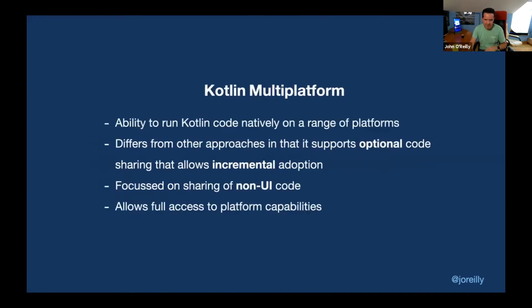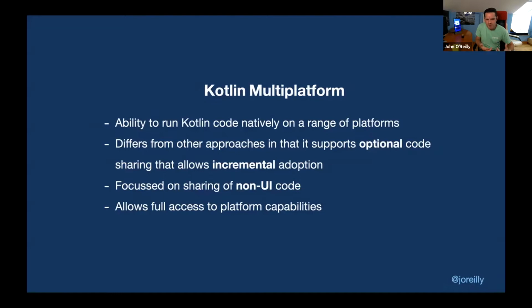So the first of these three technologies, I guess, is Kotlin Multiplatform. If you haven't come across it before, really at its core, it's about the ability to run Kotlin code natively on a pretty wide range of platforms. It differs fundamentally from what you might call cross-platform frameworks, the likes of React Native and Flutter. It's typically focused on the sharing of non-UI code.